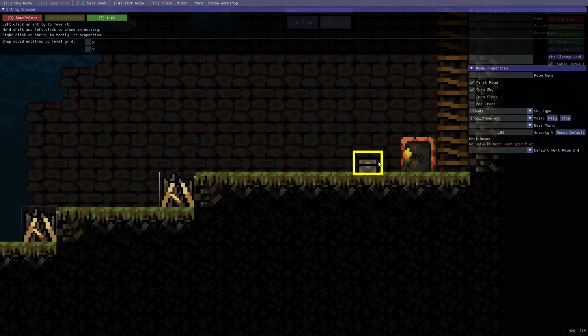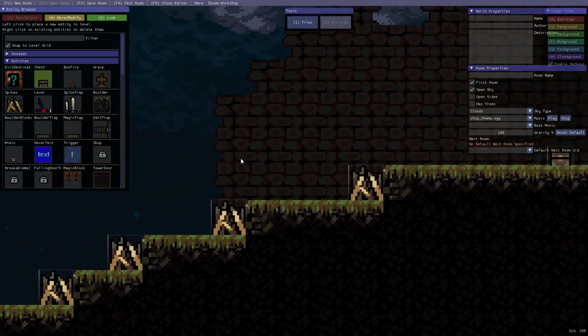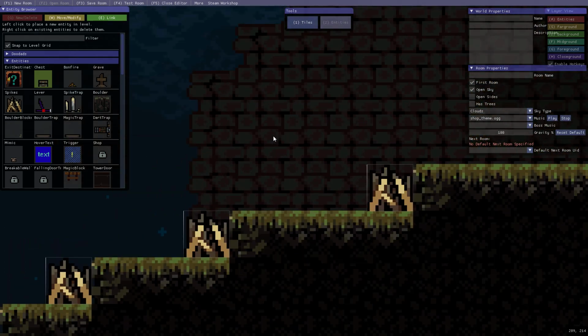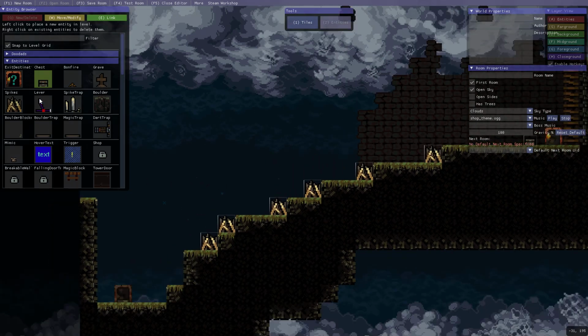So I can move this chest so that it's on the ground, so it doesn't look weird. I think that's pretty cool. That's something you can do if something's not working out, or you want the spikes to be in a very specific situation, so you have to make very specific jumps. You can do that and kind of make it work.